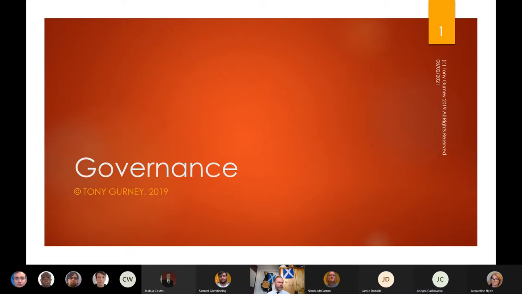Yeah. Okay. So, module's called Governance, Risk and Compliance. So not surprisingly, we're starting off with governance. How many of you have been in an organization, you've worked somewhere, done anything? Quick show of virtual hands.